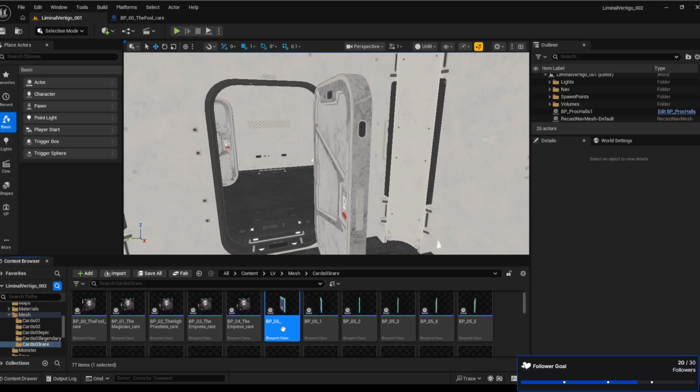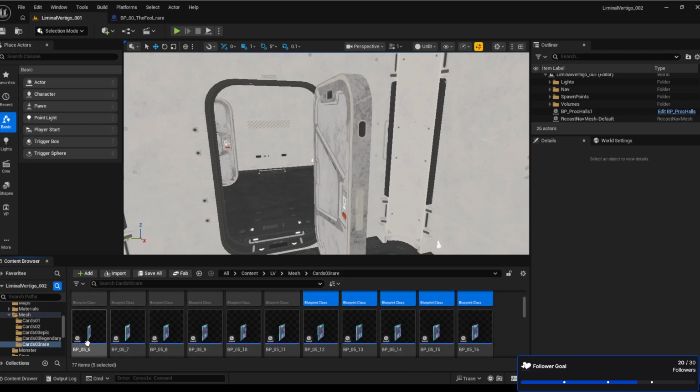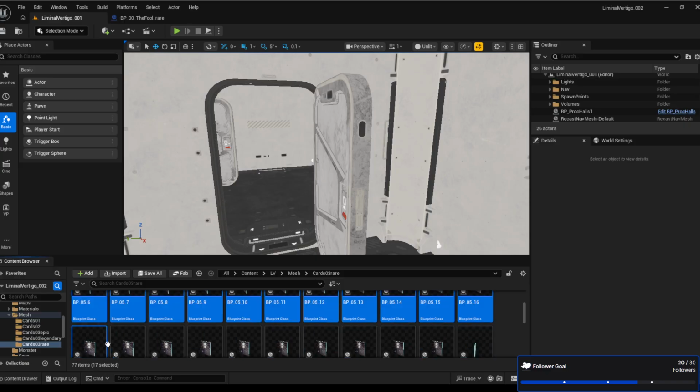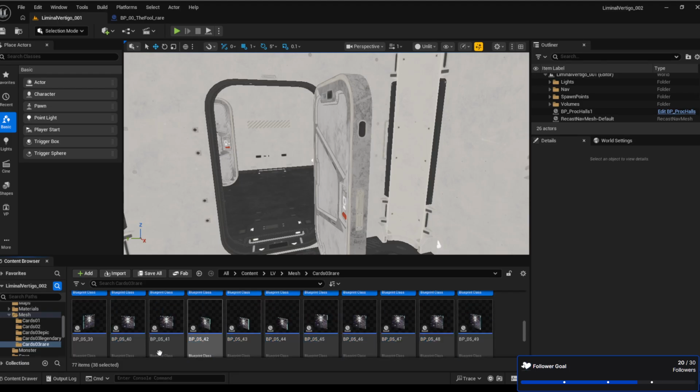Let me start all the way back, right here. All the way back here. I don't know how I'm going to do this, but I'm going to try to batch rename. I think I've used batch rename before one time, but this will make it a little bit easier to rename things. Just a little bit, not too much.